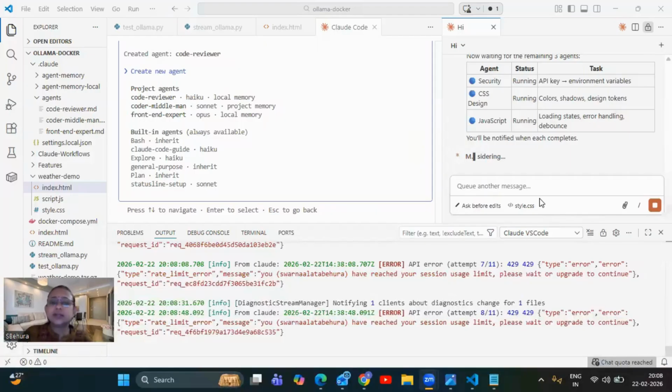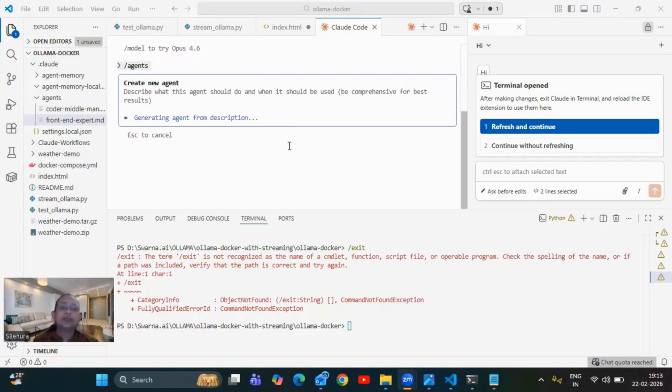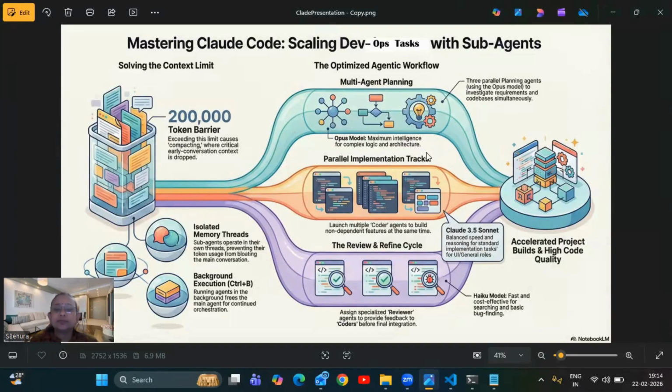So as you can see, we have the reviewer I'm creating, where it will review your code as per your best practices, company rules, and it should be well commented. After that, we will launch multiple coder agents to build non-dependent functionalities. So first of all, these three have been done.